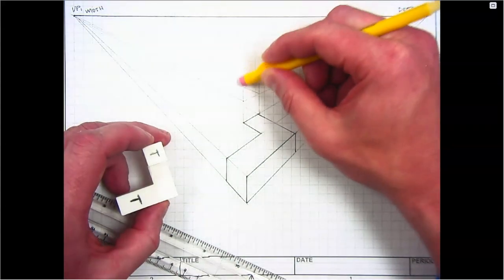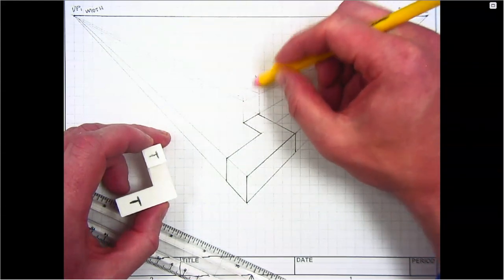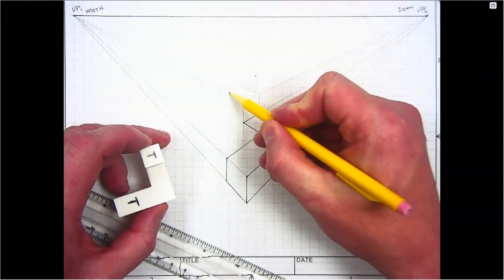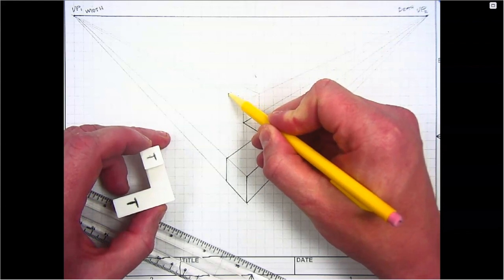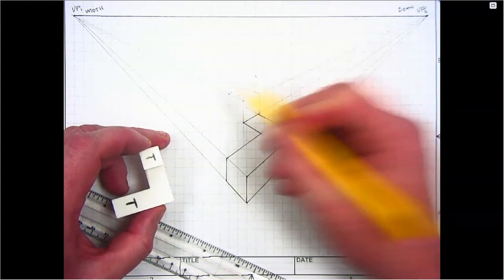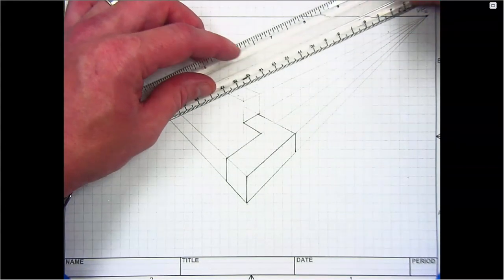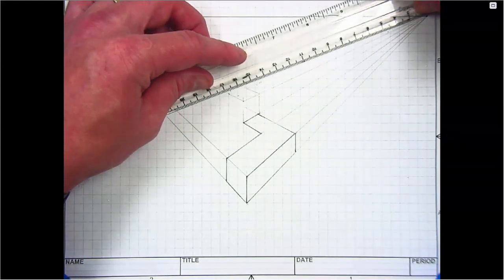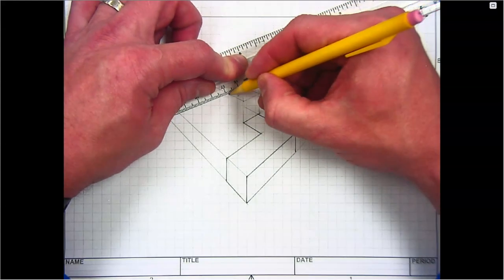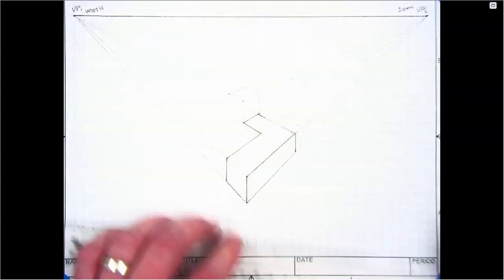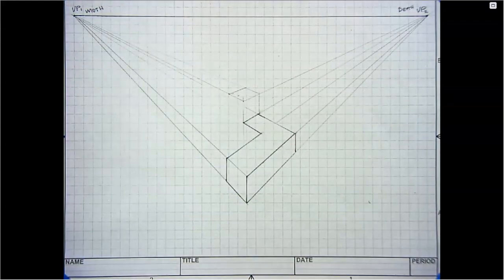And I'll kind of erase these two height lines because I'm finished with those. And then again, I'll figure out about how proportionally what looks like about 1 block. I'll go ahead and put a line in for that, and I'll draw that depth line back to vanishing point number 2. Then I'm going to go ahead and darken in those lines.